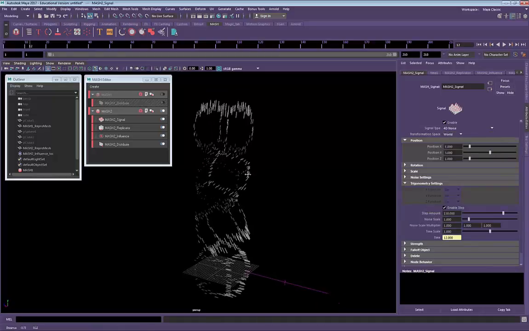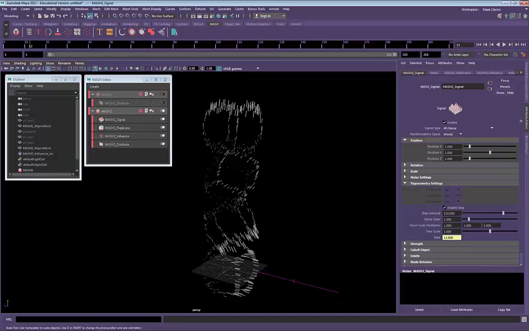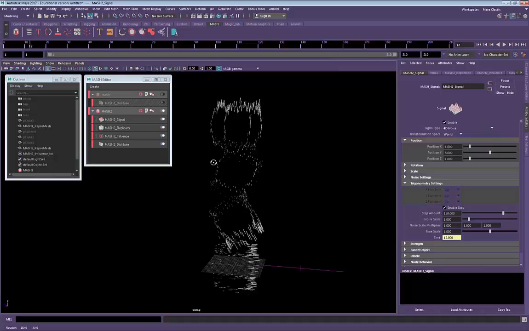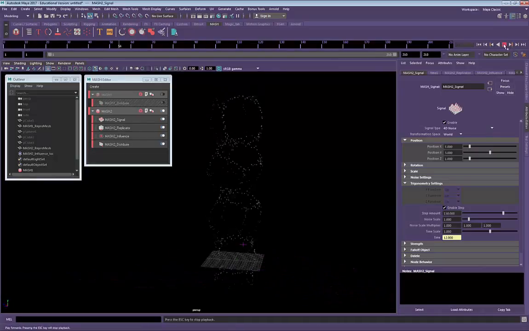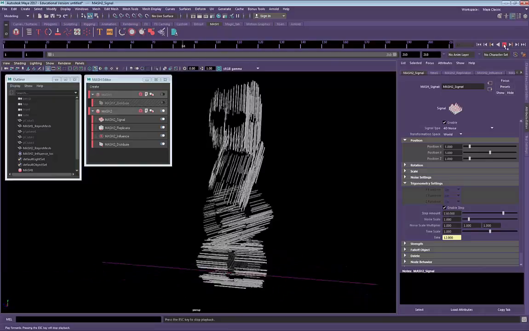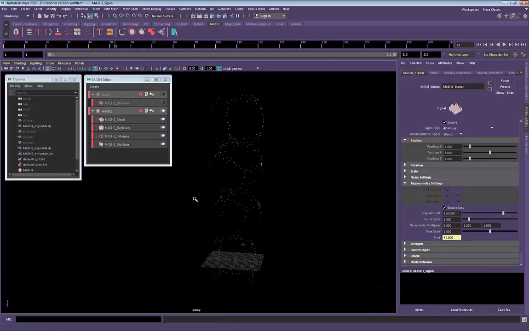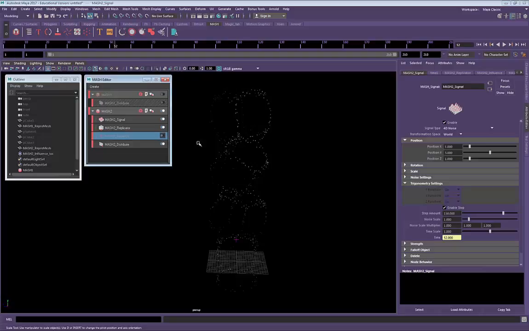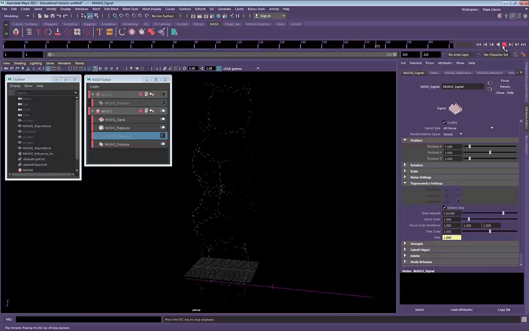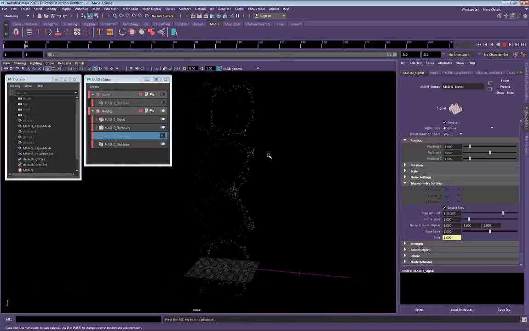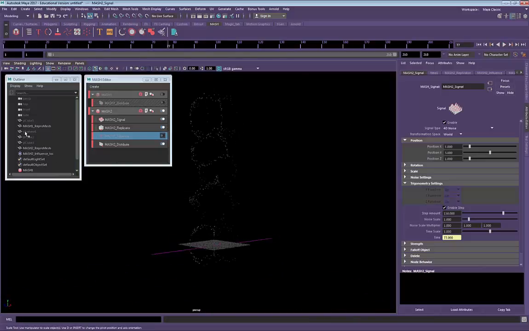So let's have a play with some of them. What I'm going to do first is probably leave it on just 4D noise for now, because that's what it's on by default. And let's just play it and see what we get. I might just disable that influence node so you can see what it looks like without that on. That's also another really cool thing to note, that you can turn off things in your mesh network without actually breaking the chain, which is really good. And what I might do is just scale it up a little bit.